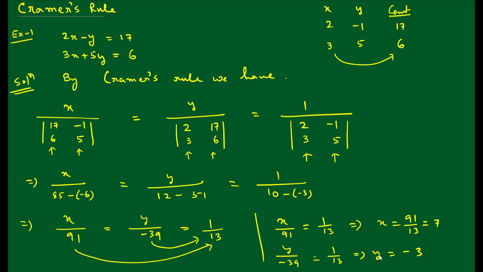After finding the values, we put these two values in any one of the equations to verify. If we take this particular equation, 2x - y equals 2 into 7 minus (-3), which is 14 plus 3 equals 17. The answer is correct. So it's very simple, but you have to perfectly expand the determinant.